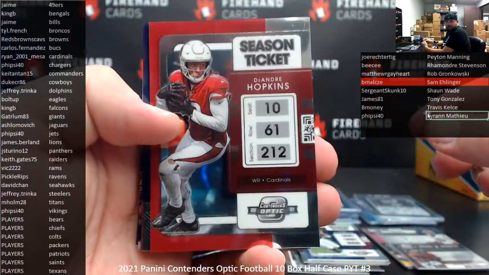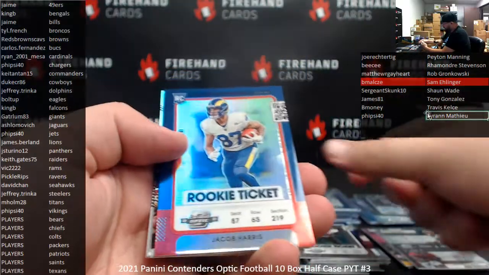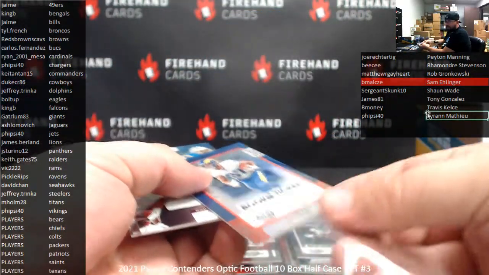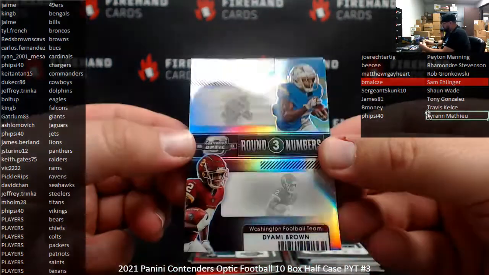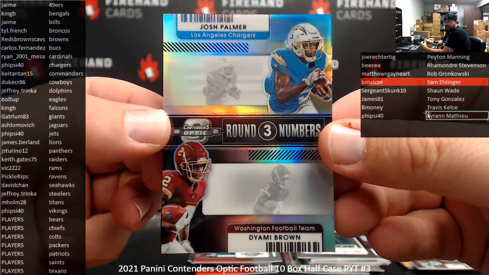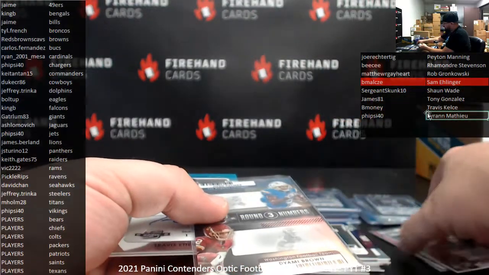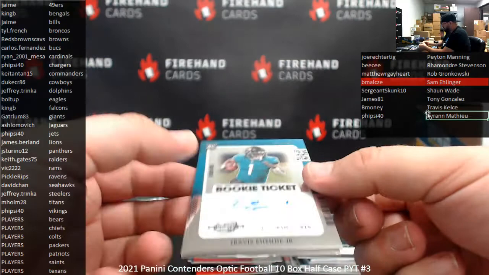For the Cardinals, DeAndre Hopkins. Rookie ticket, Rashad Bateman. Red rookie ticket, Jacob Harris to 175. Rams to Vic. All right. Chargers and Commanders here, round numbers. Palmer and Dami Brown. Five-side 40 and K-Tan-Tan. I'm going to have to draw you guys there. We got four round numbers here at this point. We'll probably just draw top and bottom so we can draw all four.